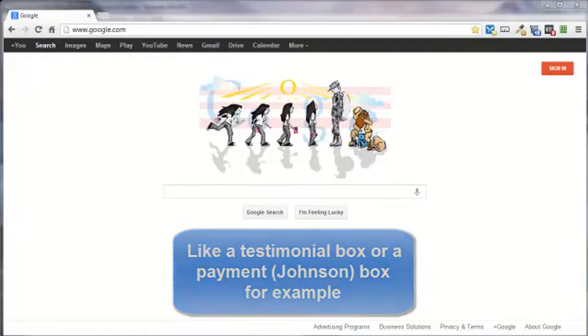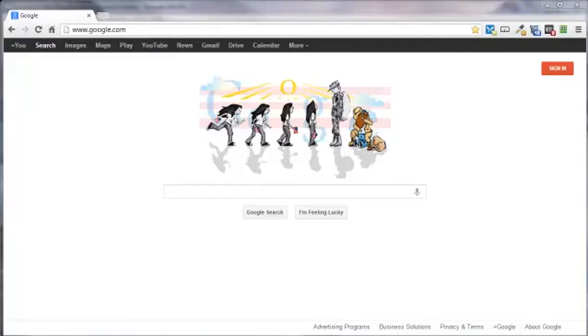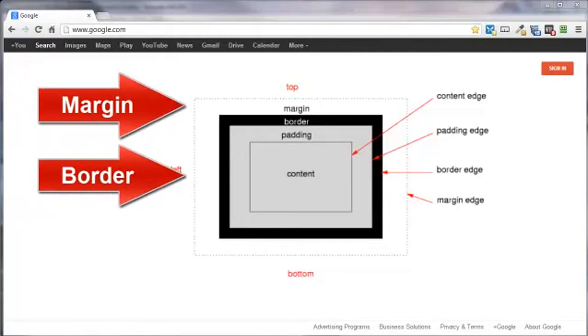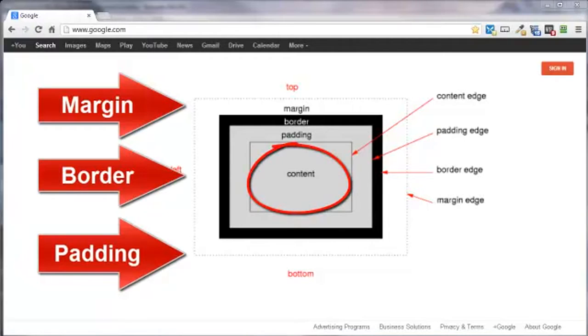Now, this should not be confused with simply adding a border around your text, because while adding a border allows for various styling, it does go the entire width of the browser window. With the CSS box model that we're going to be demonstrating here, you're allowed more control over both the width and the height. Now, with the CSS box model, you have four parts that you can style. You have the margin, the border, and padding, all surrounding the content box.